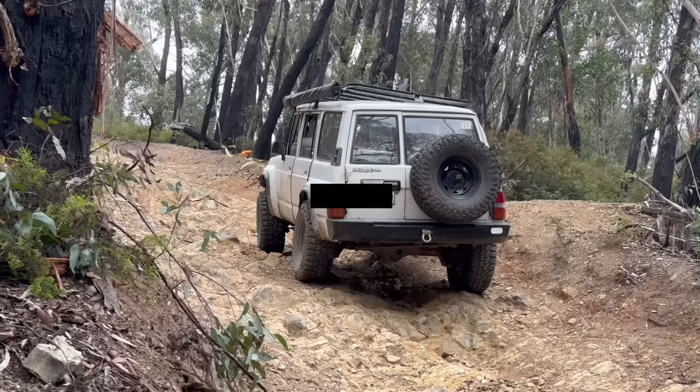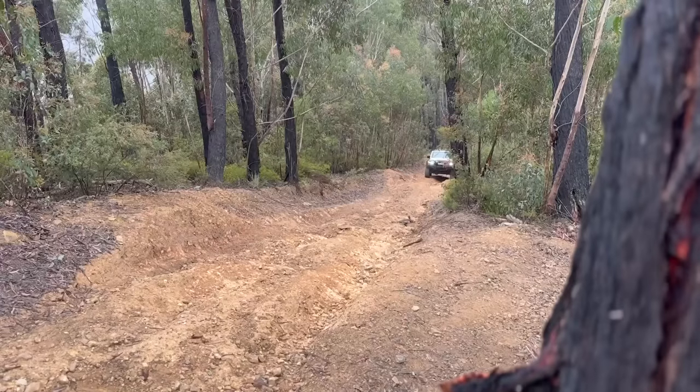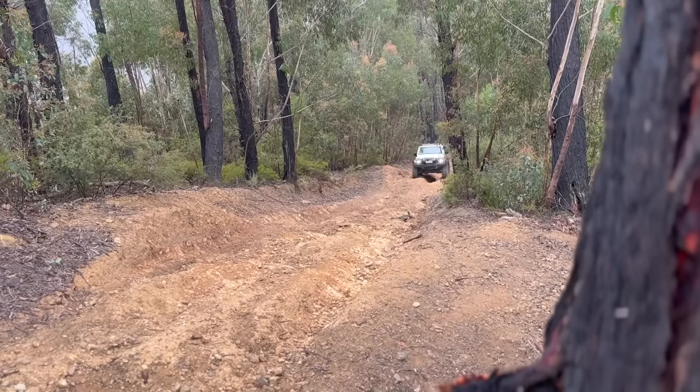Everyone's all right, it happened yesterday, but they've come back in to recover it today, but I'm not exactly sure what our plan is yet. The guys have moved the car far enough, so we're going to try and sneak past him. We've had a little bit of rain, so it might be a little bit slippery, but hopefully we can get past him.